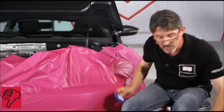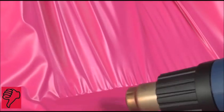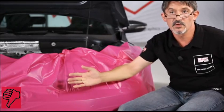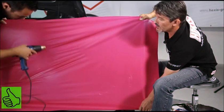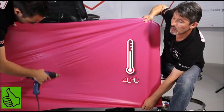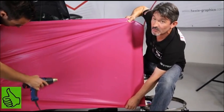We're going to look at a problem that you can sometimes notice on wraps. That is to say, when the vinyl curls. This area will automatically lift off because there is bad tension at the beginning. We're going to heat the vinyl evenly to wrap the shape. Always keep in mind to wrap the shape.